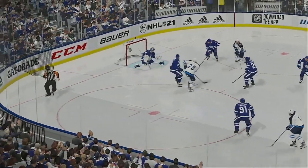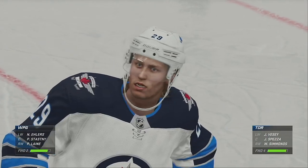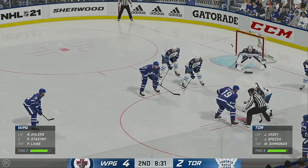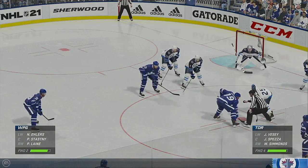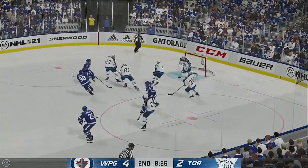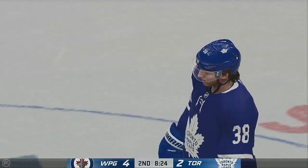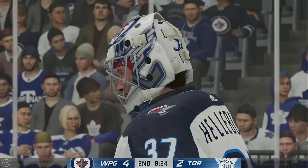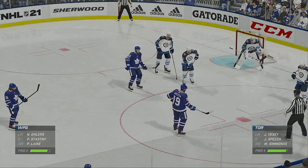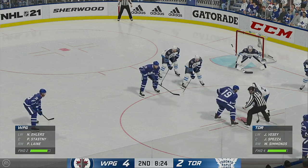Anderson's able to use all the gear here. This is a stick save on the scoring chance, past the midway mark of the frame. James and Ray with you tonight. The Jets lead it 4-2. The Leafs win it, take control of the puck, and give them nothing in front. Oh, you're not going to get a better chance than that, but the goalkeeper does a great job. The Jets have been the better team, leading in the shot department, and they lead it on the scoreboard.